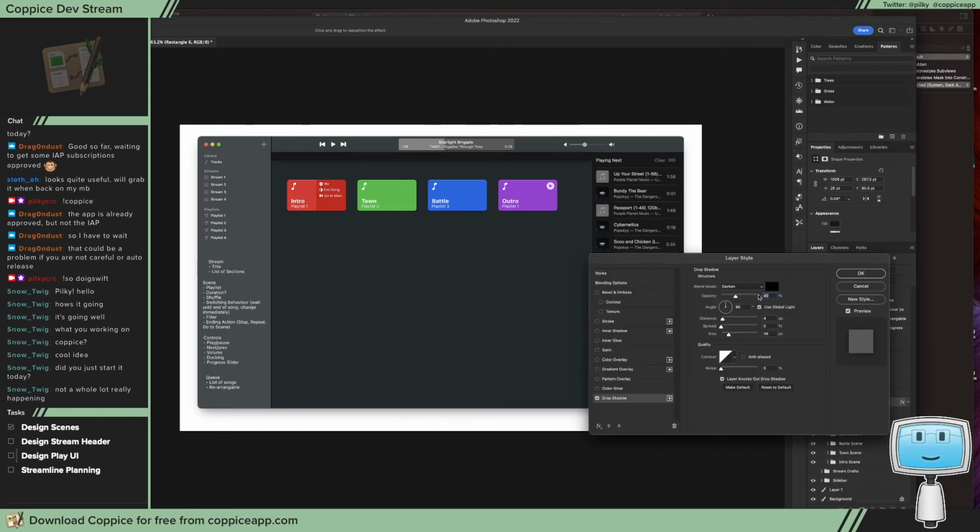Top shadow. And maybe just want a border on the side.